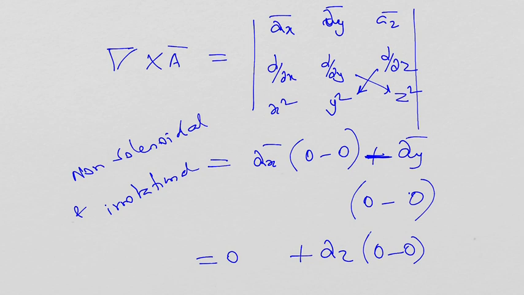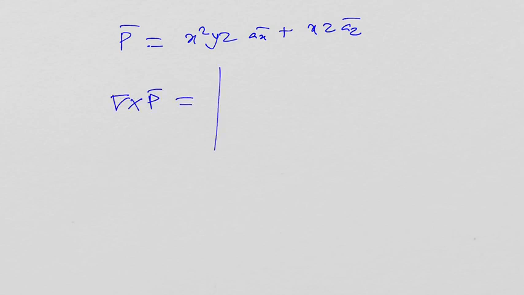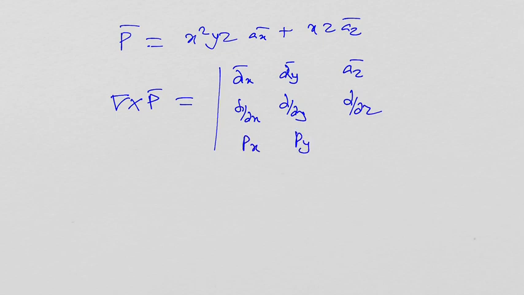There are maximum number of questions from this part in the examination. Determine the curl of the vector field. Say, for example, I have a vector field x squared yz ax plus xz az. How will you determine del cross P? Though the definition says it is a closed line integral of vector P per unit area, as the area shrinks to 0 about a point, in practice we calculate the values based on ax, ay, az, dou by dou x, dou by dou y, and dou by dou z. And you can notice that it is Px, Py, and Pz.